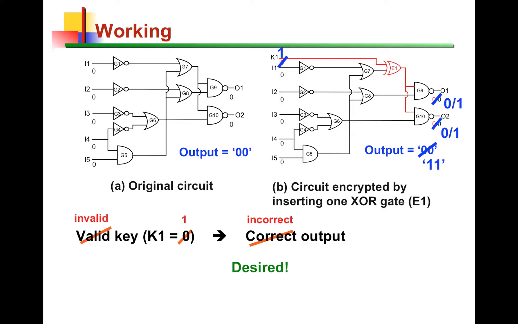But, what we want to make sure is when the key is incorrect, in this particular case, when it's 1, we don't want the correct outputs to be produced. And this is what we get in this example. When we apply all zeros with an incorrect key, instead of getting all zeros, we're getting all ones, so that all the outputs are corrupted in this particular case. This is a good result.